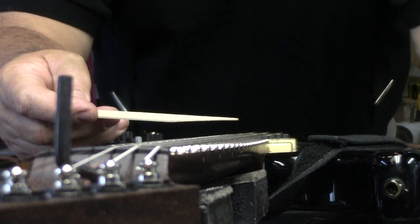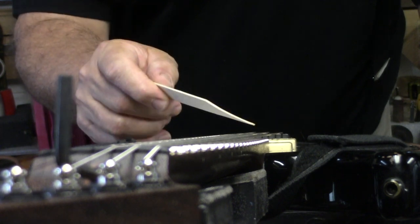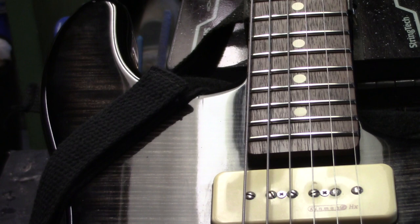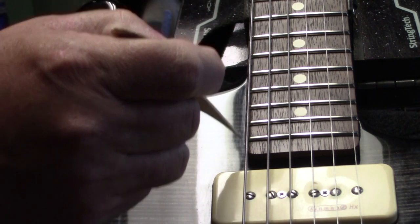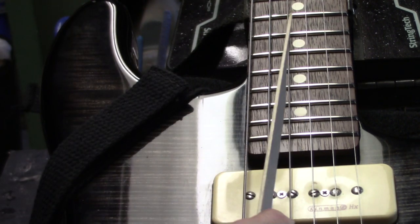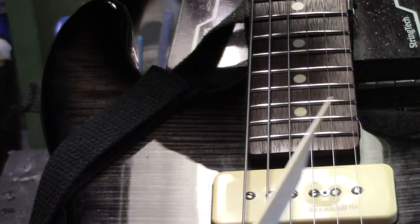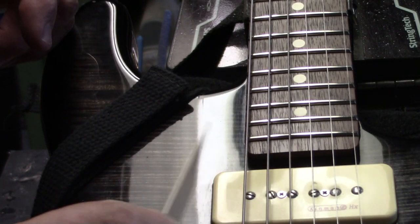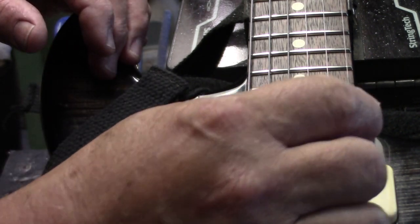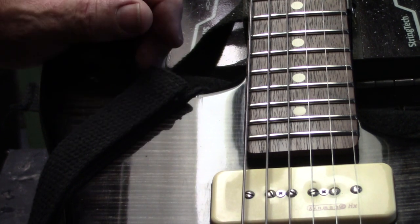Now, these are stainless steel frets. I want to bring you in for another view of the top end here, because there's another thing that we need to address that involves a little bit of re-engineering to correct. As you can see, that low E string basically runs right off the edge of the neck. So we need to adjust the neck ever so slightly this way so that you can actually play the notes on the extremities, first string and sixth string. We're going to take care of that while we have the neck off, or adjust the pocket to allow us to shift it ever so slightly to correct this string alignment issue. So let's get at it.